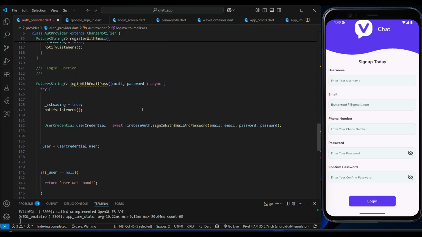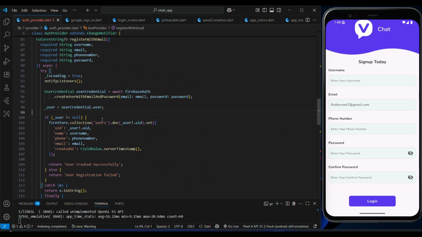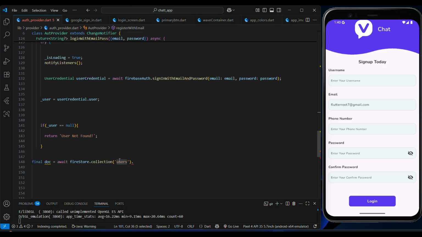I want to change this table name, collection name.